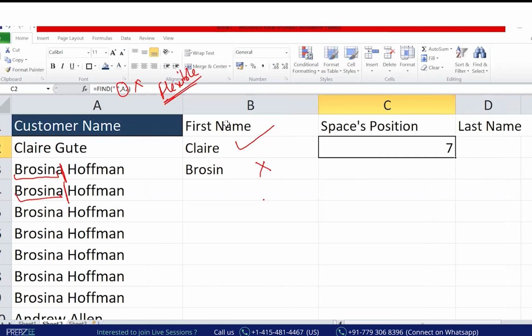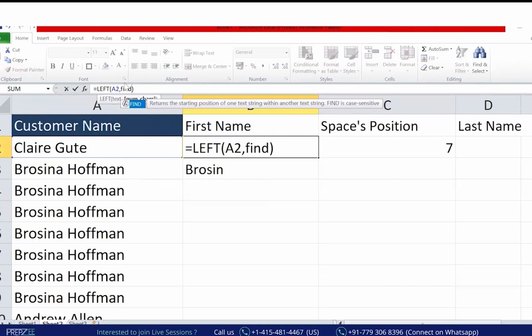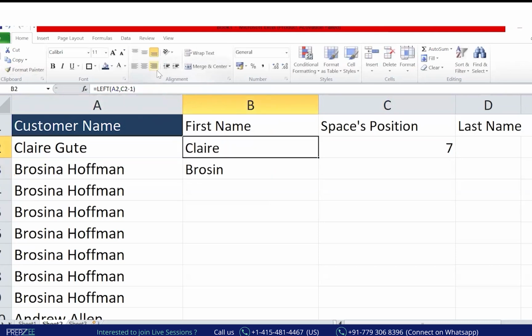But you know that you do not have to pick the space. You just have to pick right before it. You have to end picking up the characters right before that space. Correct or not? So it is just a matter of rather than me passing 6 there, I can write the find function or I can create a separate function and say this minus this. So this is coming like, oh wow, wonderful.